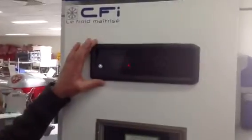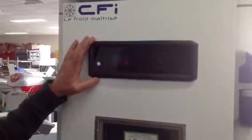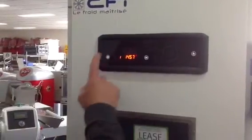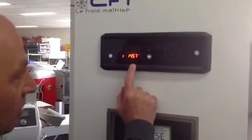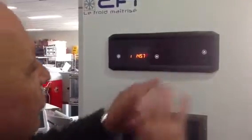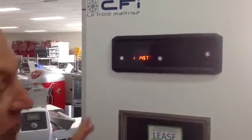Hi, this is the C-Touch control for the retarder prover, Pavailler retarder prover. At the moment it is off. Press the button once and it's in a standby mode. It shows the date and the time. At the moment the time is incorrect, so we want to change that. It's important to have the date and time correct before we do anything else.